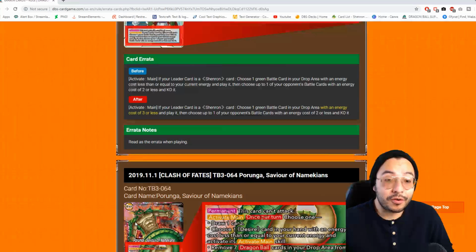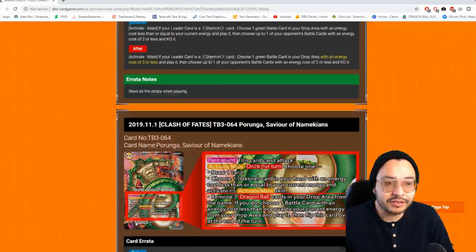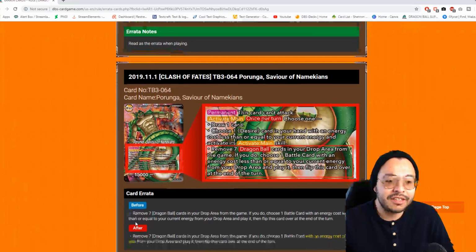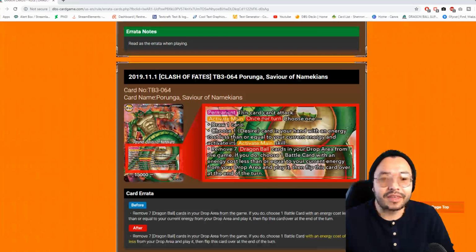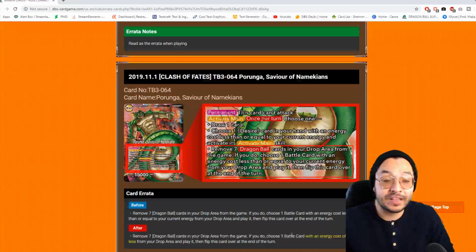Moving on, Purunga, Savior of Namekians, got errated as well. So this leader got fixed too. So instead of it being less than or equal to your current energy, they made it also energy cost of 3 or less. So pretty much the cards that brought out big boss monsters got changed completely to 3 or less, so you can't abuse that effect anymore.